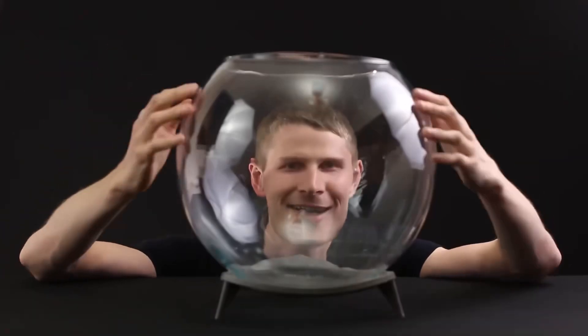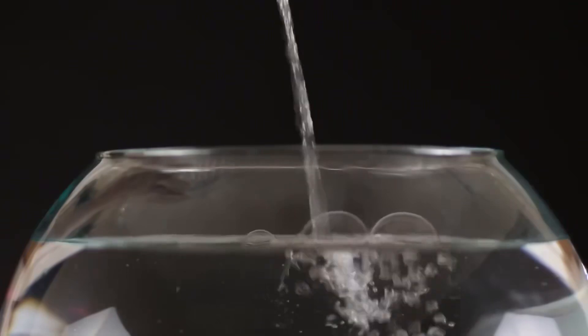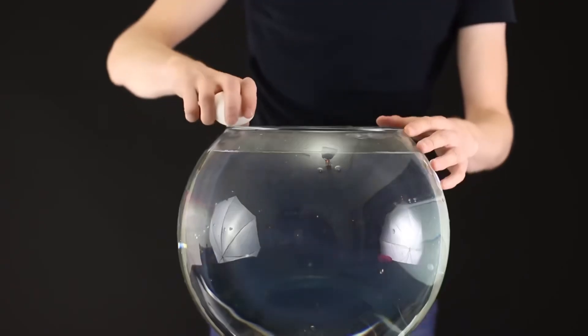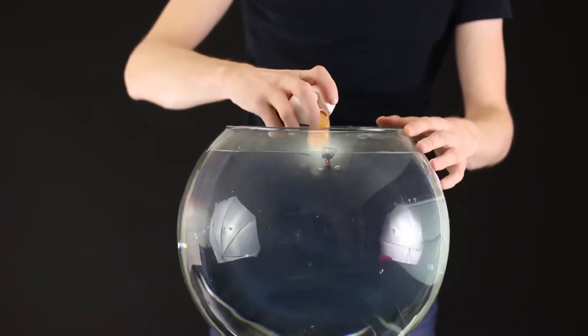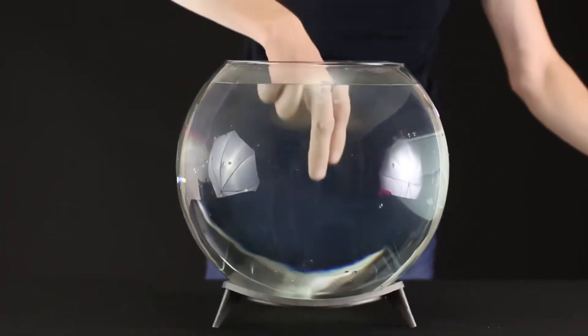For the next experiment, I got this aquarium. Fill the aquarium with water almost to the edge. And now we break the raw egg inside. It immediately goes to the bottom, but it's not as simple as that. Using our fingers, we create a funnel in the water, and the white egg makes it visible. It's a real egg tornado.